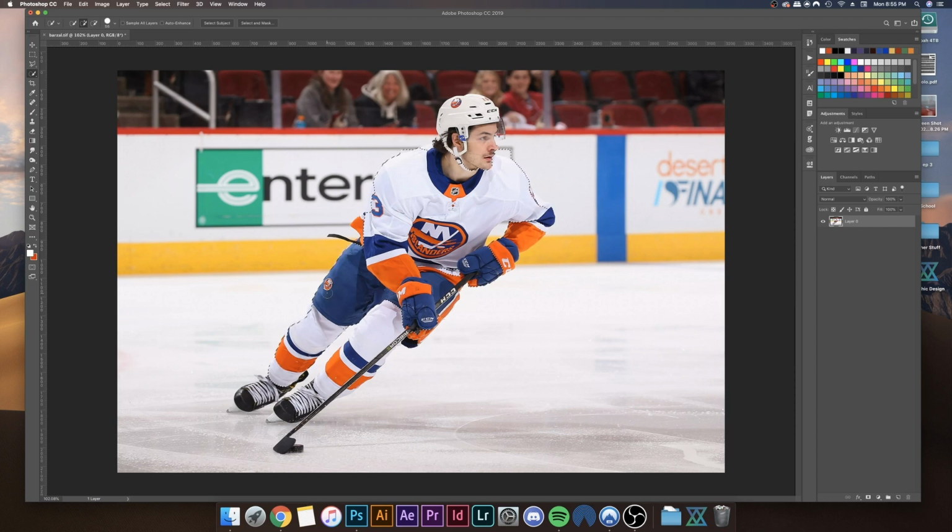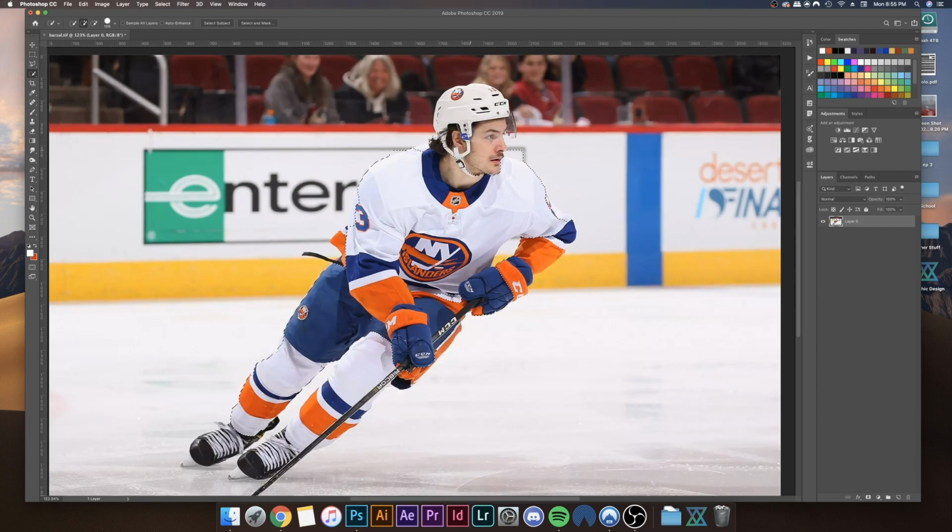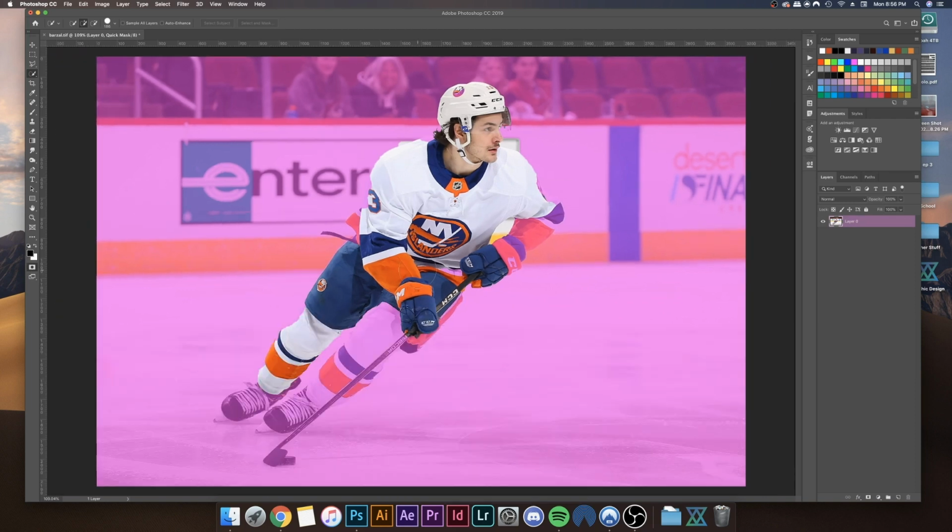If you want to resize the brush, like I'm doing right here, on PC you need to hold Alt and right click, and then drag from left to right. On Mac, it is Control Option click, and then you drag from left to right. That's how you resize your brush. You can also use the brackets on your keyboard. I don't use the brackets personally, I use this. So this is how you would select it, just going around here. You can also hit Q on your keyboard, and this will toggle this view. I don't know what this is called actually.